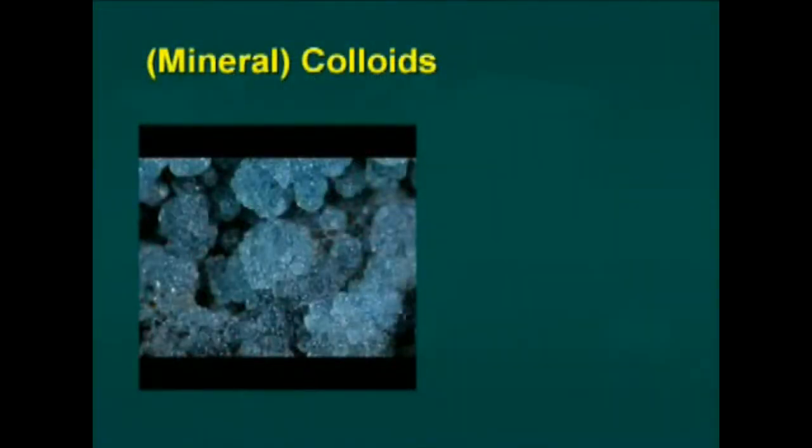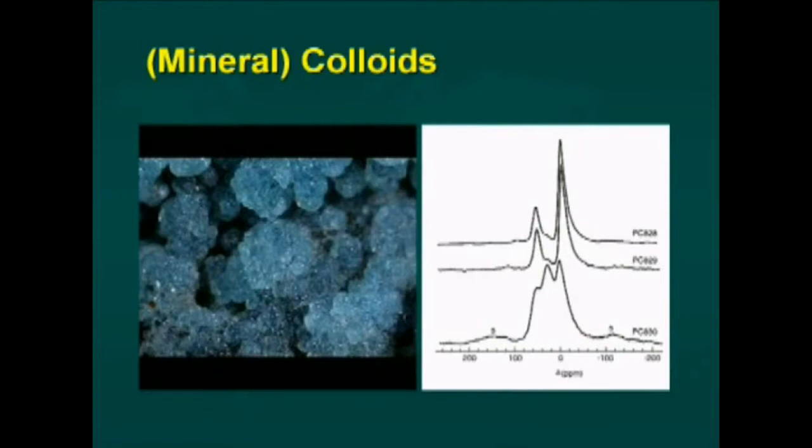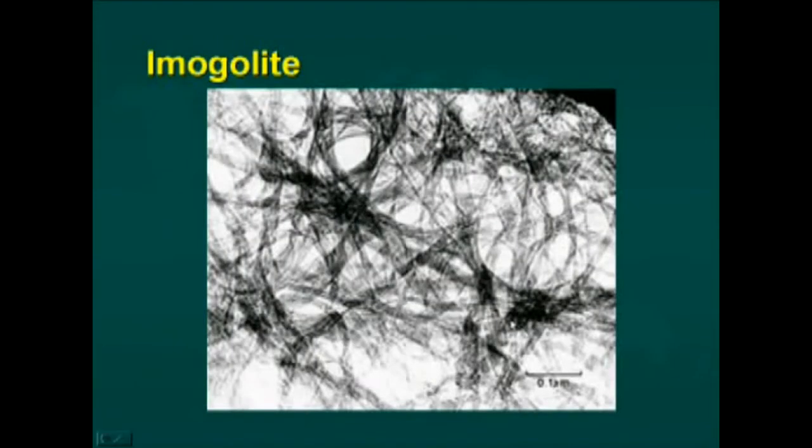Here's a picture of allophane. Got this off the web. It's kind of hollow circular pieces. And this is the X-ray diffraction spectra. It shows that the peaks are rather complex and non-repeating. Instead of the nice regular peaks you can compare with some of the crystalline silicate clays, these are a little bit less well defined, and they're short range, and they don't repeat. And this is a picture of imogolite, kind of tubular. It's the other one. And you see that this is referred to as paracrystalline.